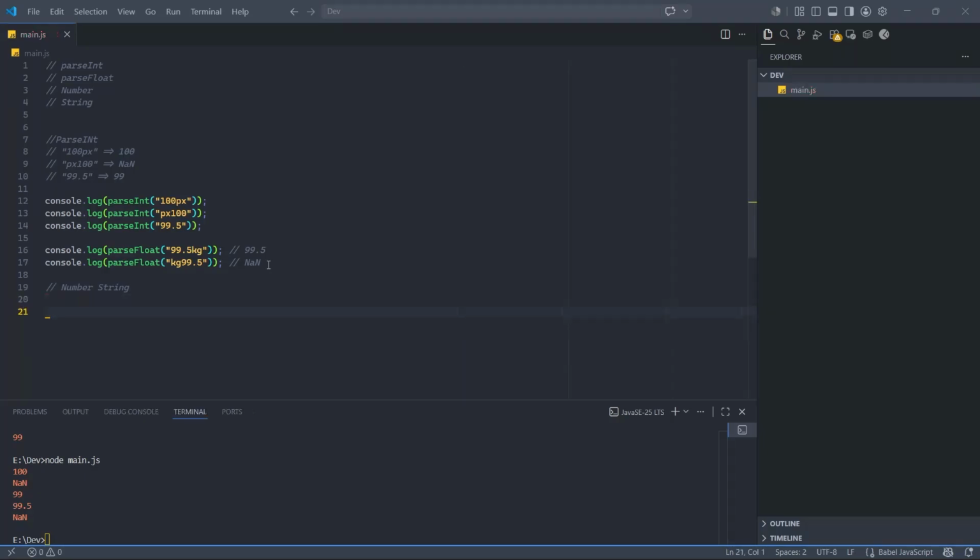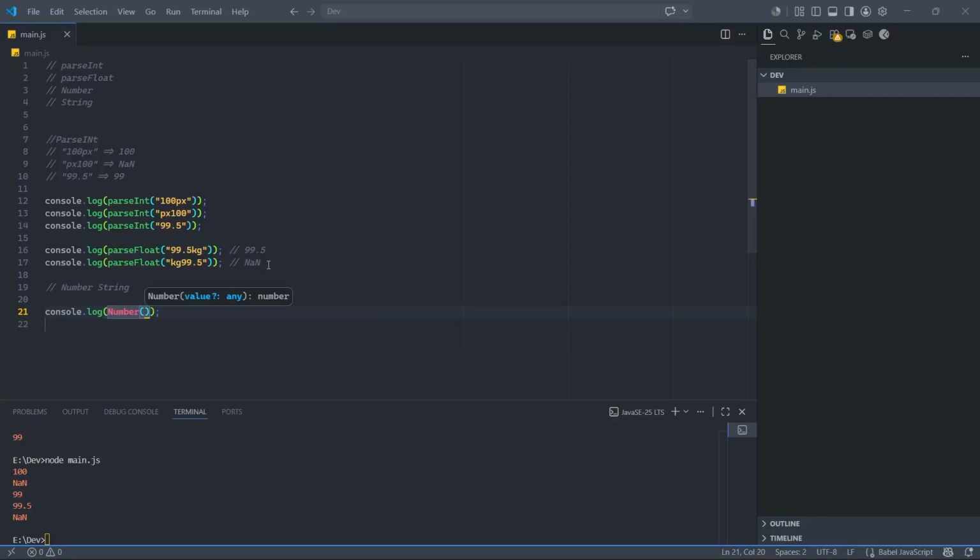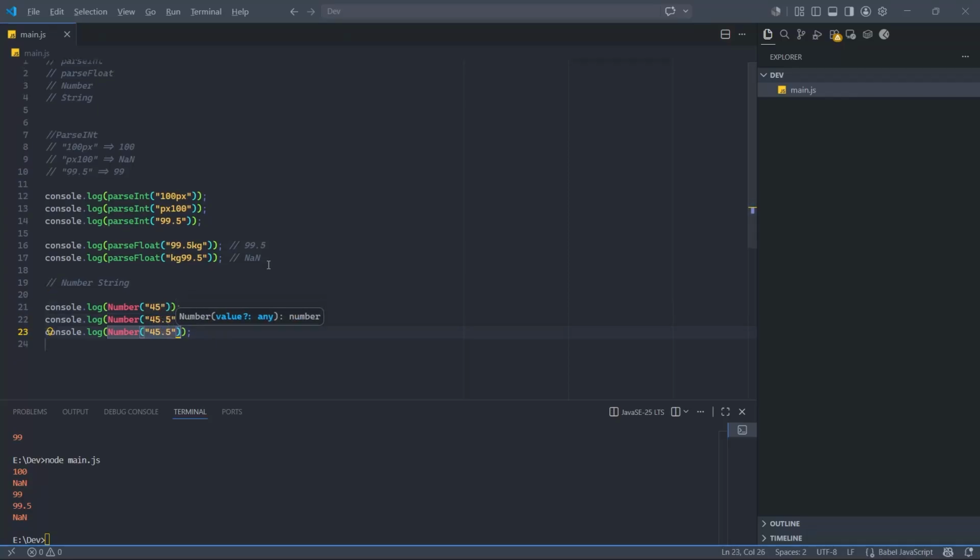So let's see this in action. If I write Number and pass 45 here, and in the next example 45.5, and after that I add px, you will see I get 45 here because it converts the string into a number.